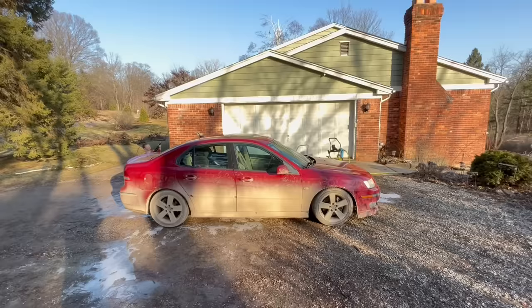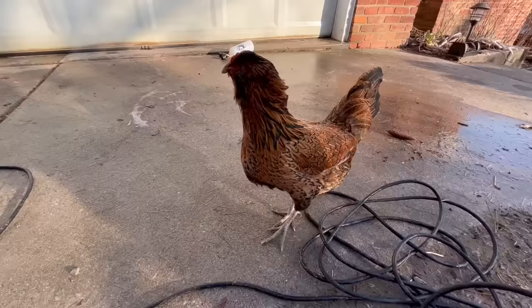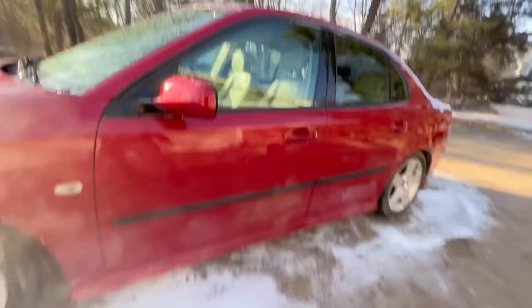Look at how dirty the other side is. It made a huge difference. Do you like the water, Senior Carrot? Oh, hey! Yeah, you sure did. It's hard not to get wet when you're using a pressure washer.